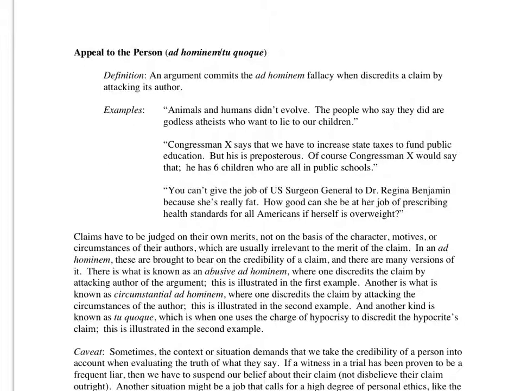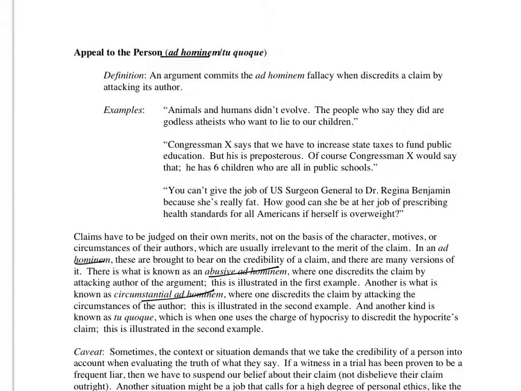The Latin term for it is ad hominem, and I'm not going to ask you to distinguish between abusive and circumstantial and regular ad hominem. They all share a common feature, and I'm not going to be too picky about you making sub-distinctions within the ad hominem fallacy.